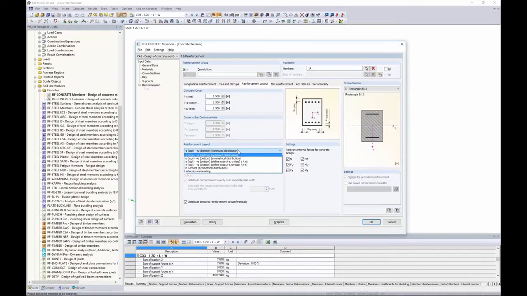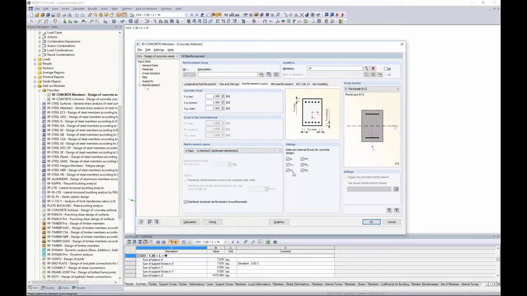Reinforcement layout. This is just how you want the layout for your top versus your bottom longitudinal reinforcement. Do we want it optimally distributed? Maybe we want a symmetrical distribution so that the top is the same as the bottom. We also have a couple options here to define the spacing or the layout based on ratios of our top steel area over our bottom steel area, over our total steel area. And we can also define it as maybe bundled bars in the corners here and uniformly surrounding, which is more typical for columns. For us, we will keep it as optimal distribution for our longitudinal reinforcement.